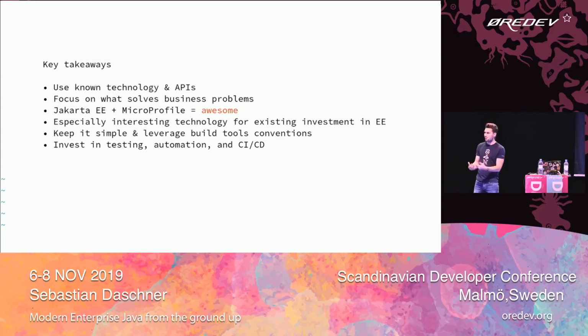So there are much more modern runtimes out there today, for example, OpenLiberty. But since it's based originally on the same APIs, on the same technology, there's a high chance that you can reuse most of it without migrating too much, without rewriting everything from scratch, right?